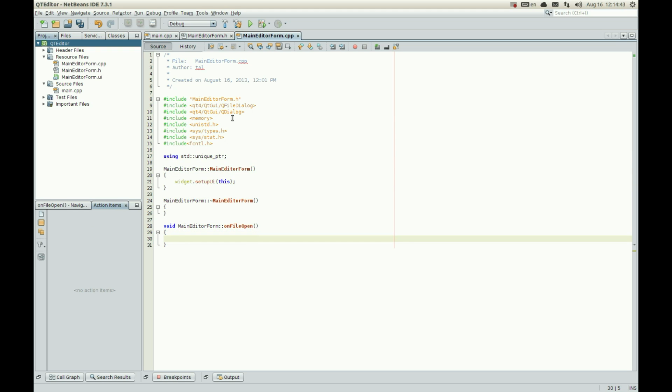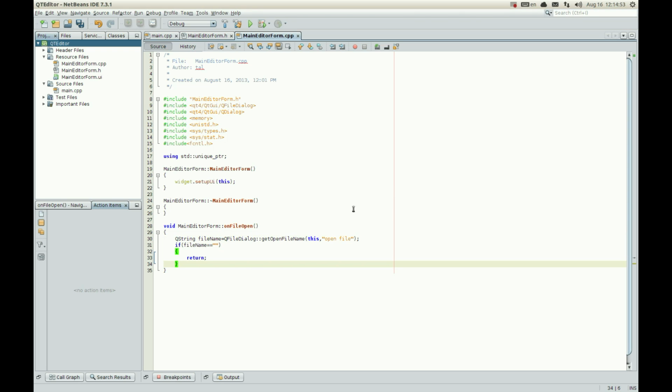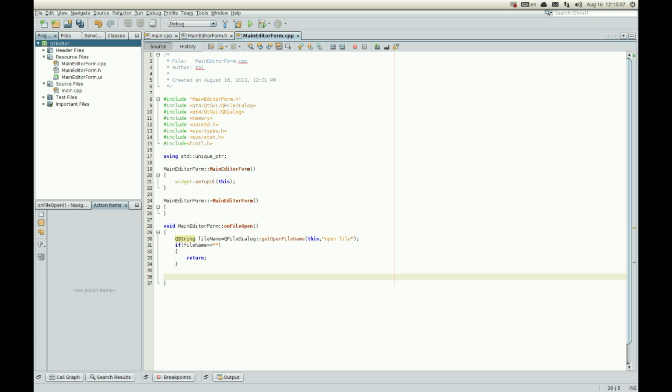So on file open, first of all, we need to create a dialog box and show it. The simplest way is to just create a QString and get open file name, and if we got nothing, that means the user probably canceled on us.